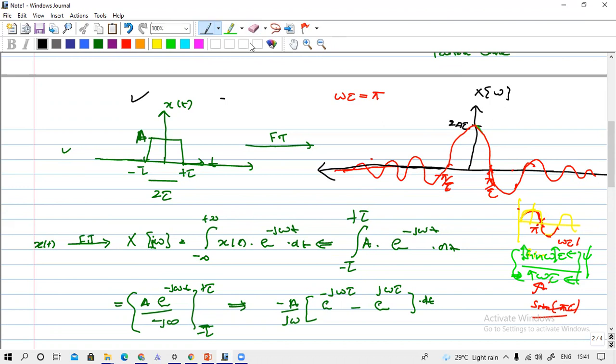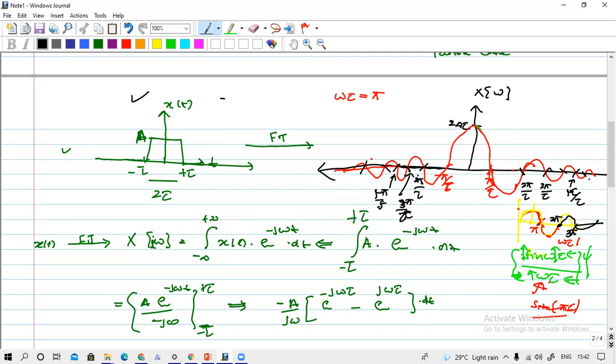Okay, so you can see that what is this zero crossing point? The zero crossing point is 5 by tau, no? Here another crossing point, 2 times 5 by tau, and this point also is a zero crossing, 3 times 5 by tau, 4 times 5 by tau, and the minus side is also the same, no? So here it is 2 times 5 by tau, here 3 times 5 by tau, here 4 times 5 by tau. Like this. It will be decaying, no?